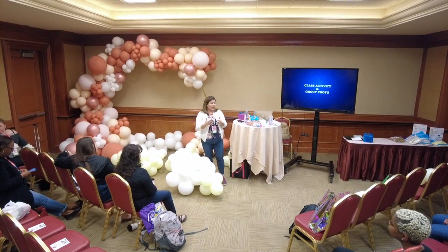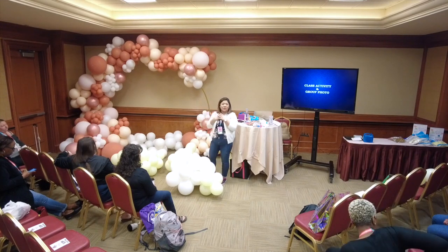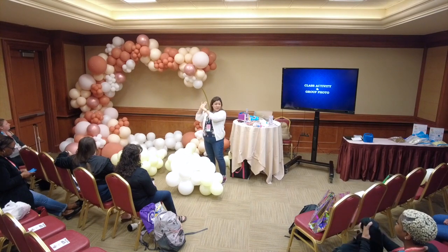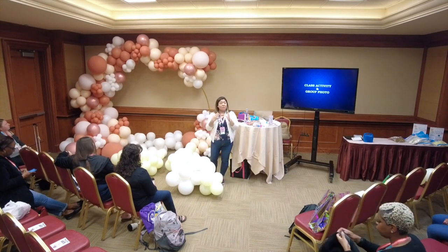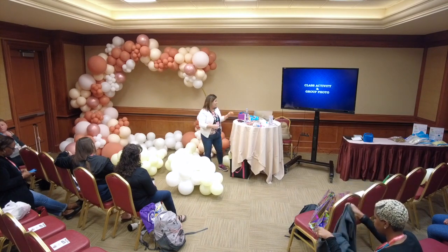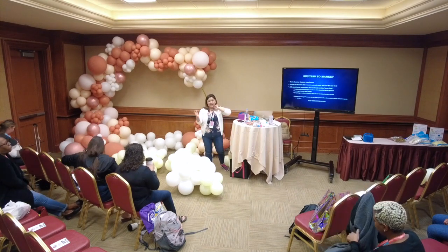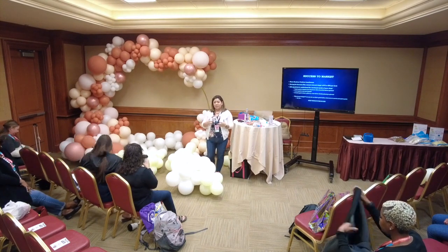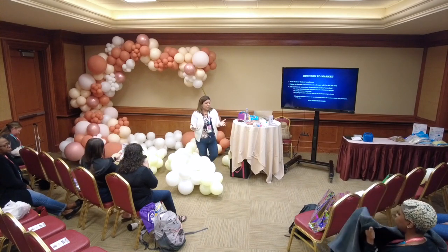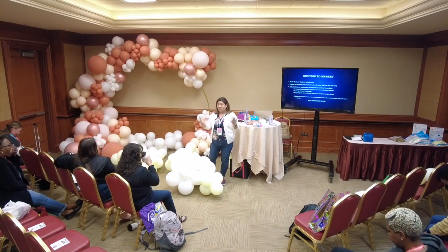For me, my organic garlands, not always, but I really lean more towards blended clusters versus the color blocking. Find what works best for you. You're not going to be everything to everyone. You're not going to be doing mosaics or balloon walls for everyone. Find what works for you. If you find it's super easy for you to make a balloon wall, go for it.